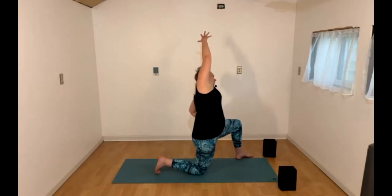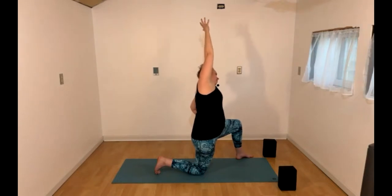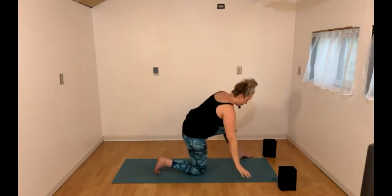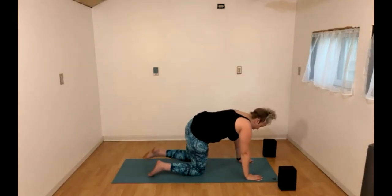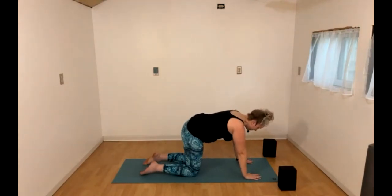See where you feel it. One more breath in and breath out. Bring your hands down to the floor or blocks. Let's step that left knee back to meet your right in our tabletop position.